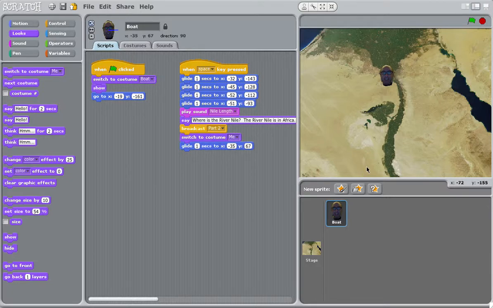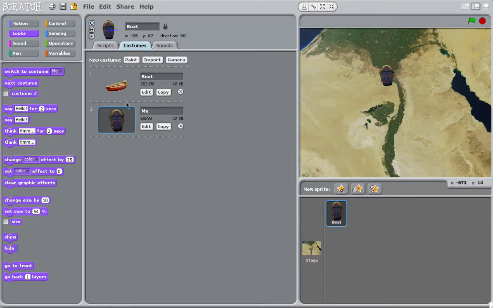That's it. Remember, you need to go into your costume, into here, go to camera, make sure the camera's plugged in, or if you're on the laptop, the camera's working and the light comes on.